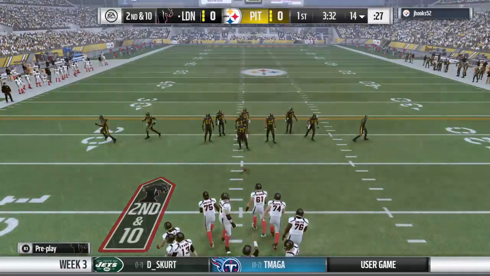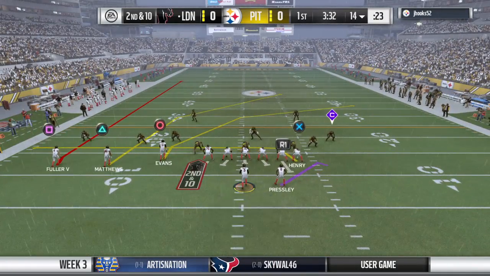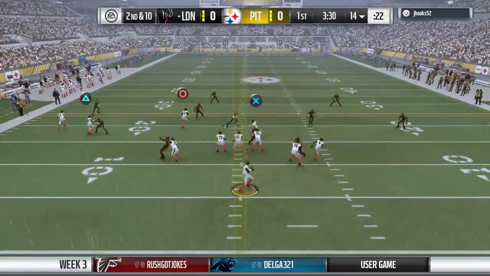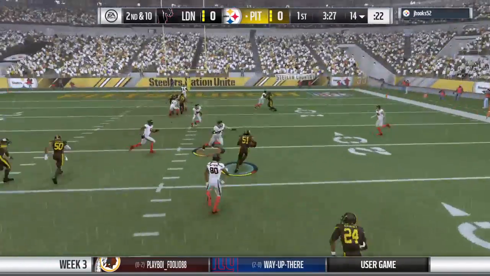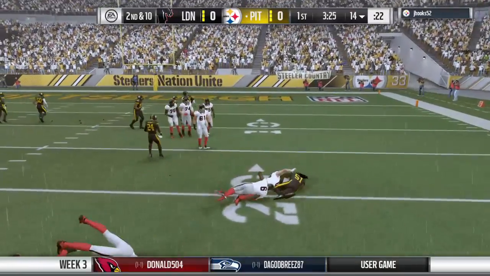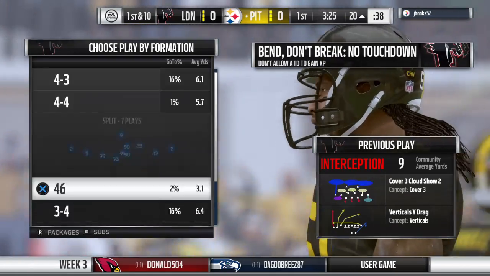Second down following the... A second down throw for Winston. Looking to hit Matthews, but it's intercepted. A great read, and it's picked off. And he is going to get this one back to the 20-yard line.